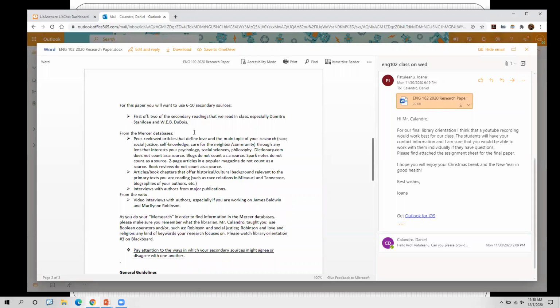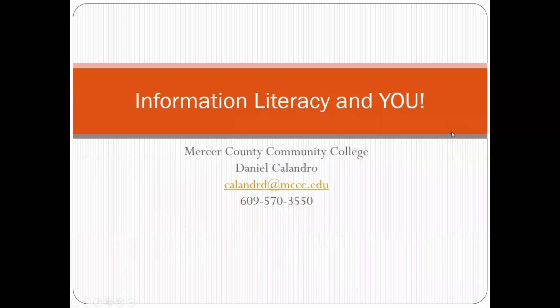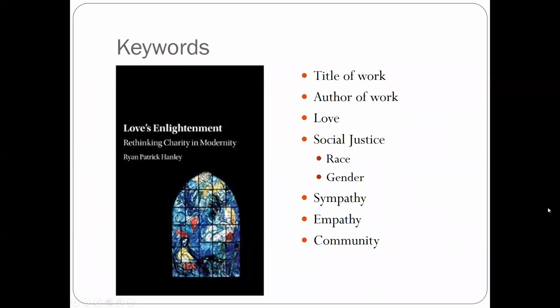So this is a really helpful Word document, and you should definitely take a couple of minutes and look through it. As I said, your professor has given you a few keywords. I've put a few of them here. She mentions the novels and readings that you've done throughout the semester, so those can be keywords as well. The title of the specific work that you used, along with the author of the work, like Robinson, would be a good keyword term to use as well. And then a couple that I pulled from her Word document that you can take a look at.